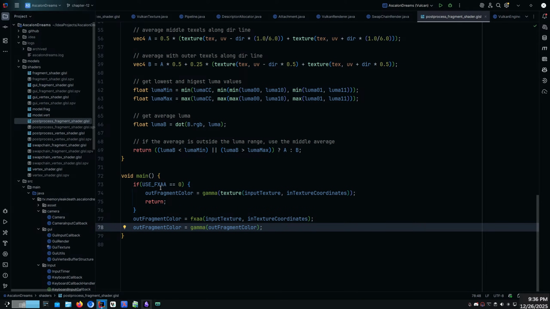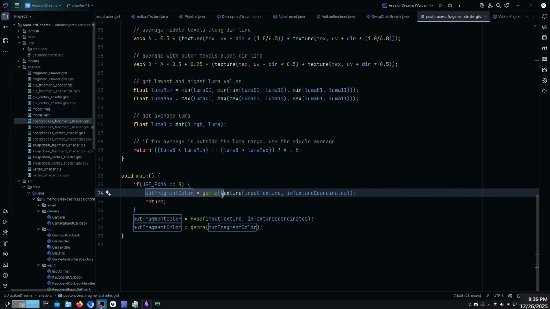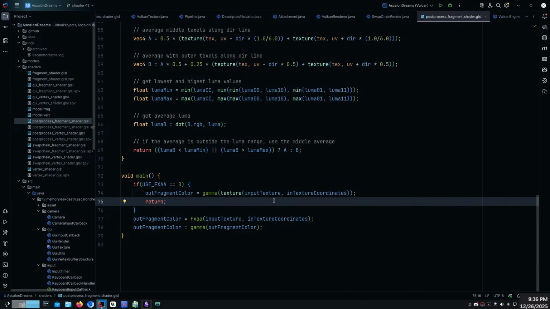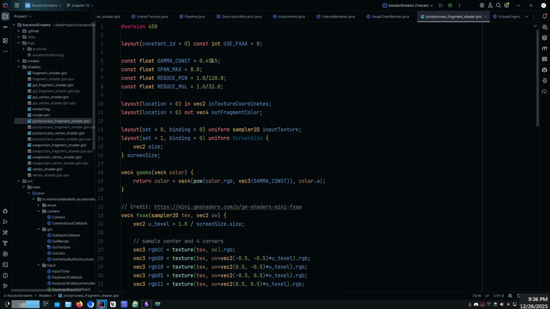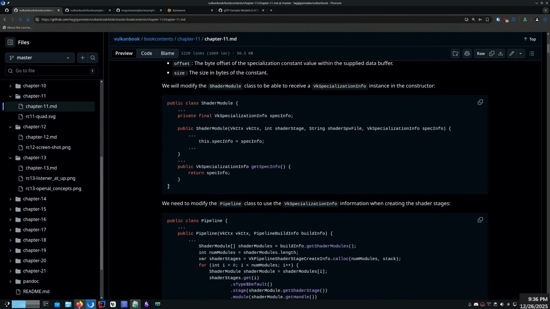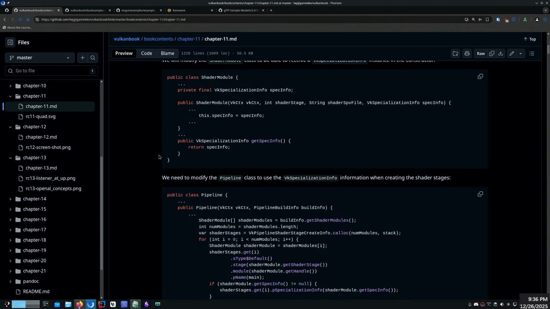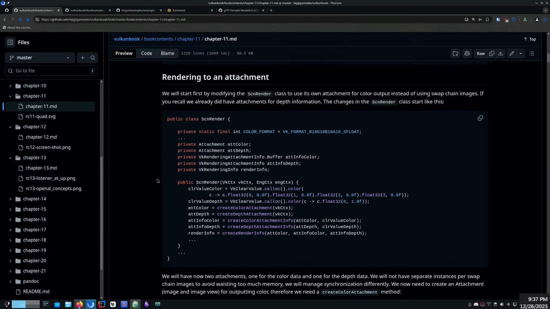I think if it's 0, we just set the fragment color to whatever the gamma is, and then return. So there's a little bit of gamma correction in there. That's part of setting up the shader modules, and there was a little bit of code to put it into the pipeline.